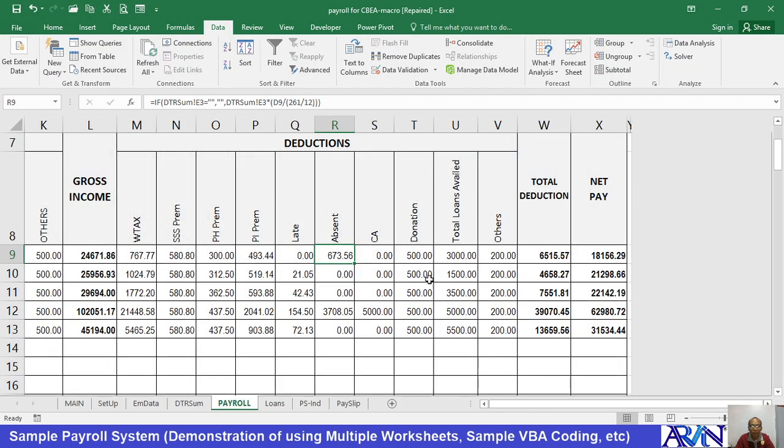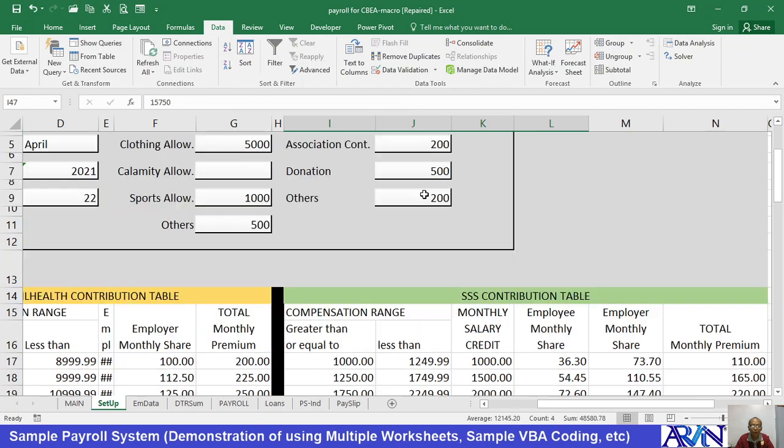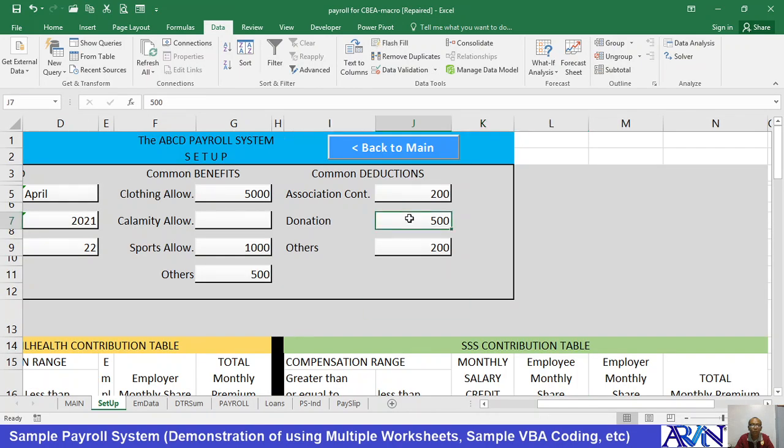Okay, and then for the cash advance, we are getting the value in the DTR summary column G3. And then for donations, we are getting the value in the setup, $J$7 setup here, J7.